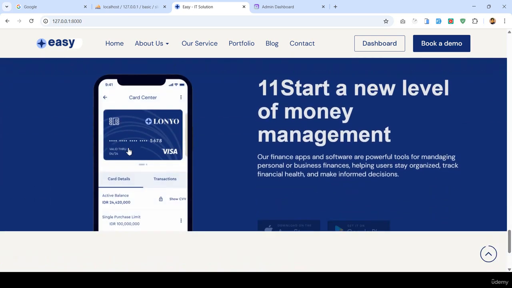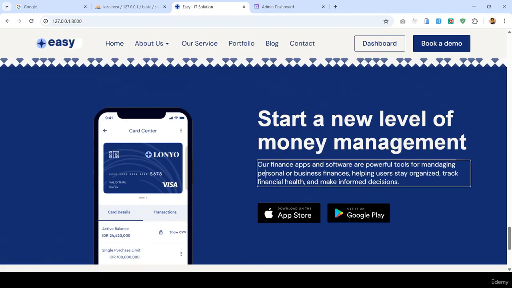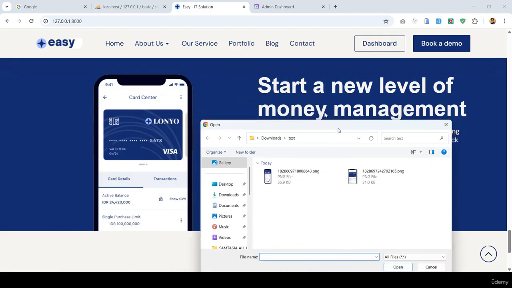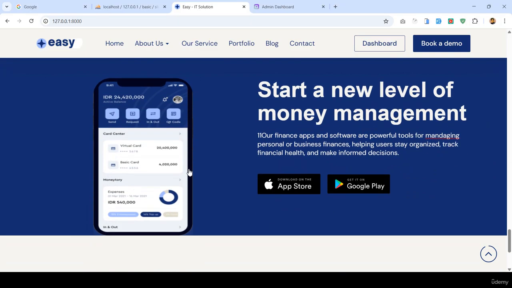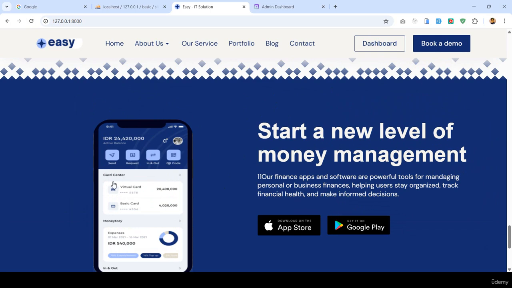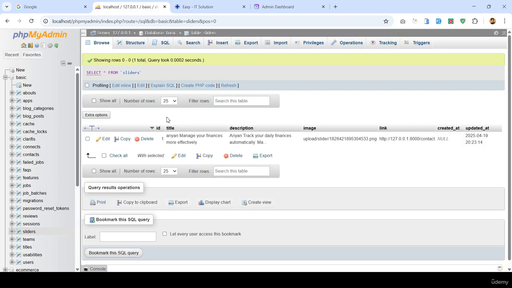And here, not only that, I have also discussed these things with you. Like here, if you want to update the title, you can update this title. If you want to update the description, you can update the description. And also from the same page, that means in our front end, if you want to change our images, you can change it. Like right now, that is one of the images. I want to change this image, and you can see this image is automatically updated. That means still now if you refresh it, it will display that image. That means that is also successfully stored in our database.